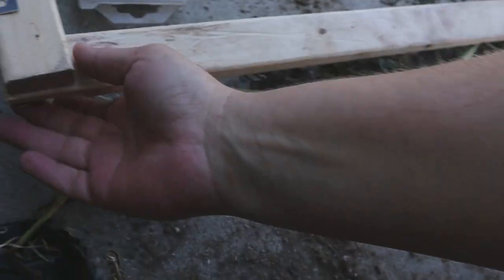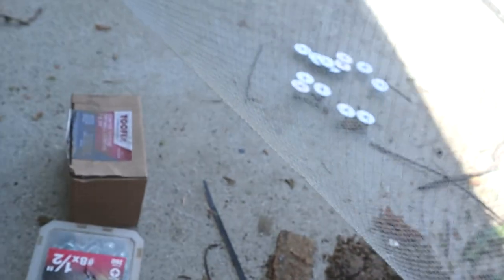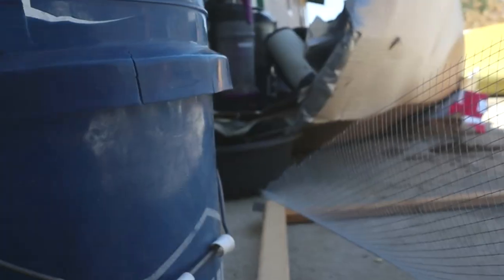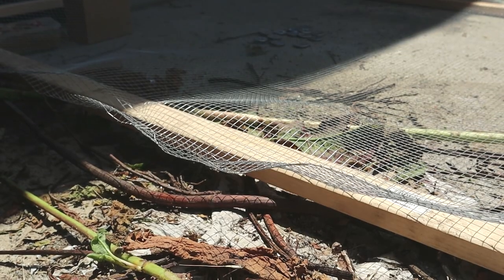You don't even have to make a door — you can just wire everything in if you want, but I made a door. I just cut them to pieces, screwed them on top of each other, and here are some old hinges I had laying around. We're gonna screw the wire on with fender washers and install this. I had a handsaw and cut these to size. It's not perfect, but chicken coops are messy. Let's get the fender washers on — I did all this in about an hour.